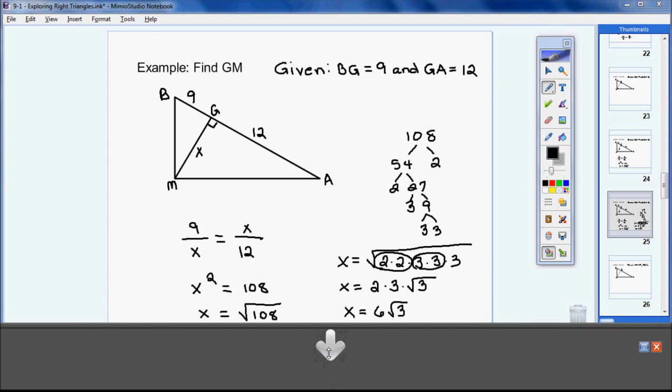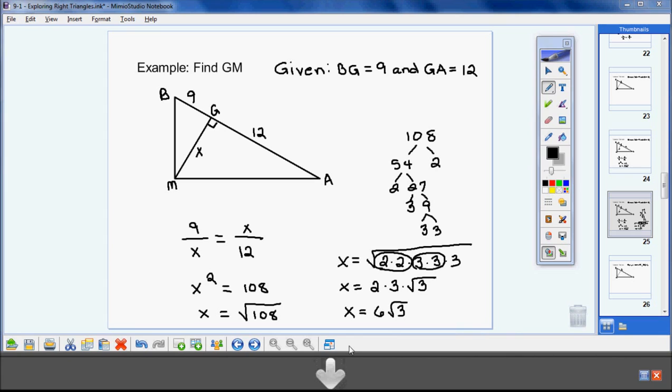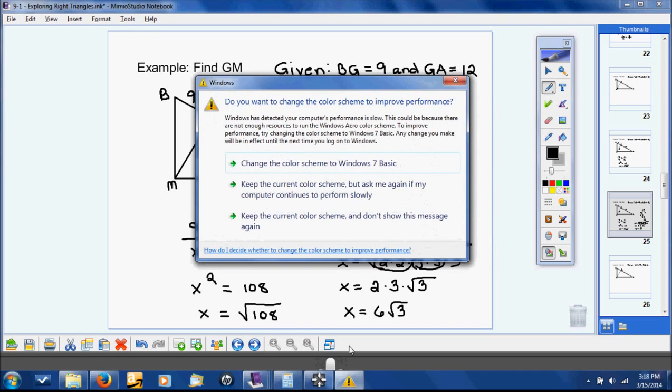And you actually do need to clean it up a little bit and simplify in order to get that final answer down. So once again, you factor the 108. 54, 2. 54 is 2 times 27, 3 and 9, and 3 and 3. If your tree looks a little different, that's okay. You're still going to get all the same exact numbers, because that's how prime factoring works. So you have the 2 2's and the 3 3's.